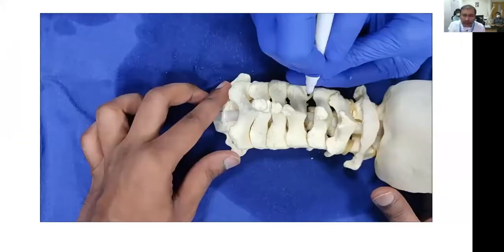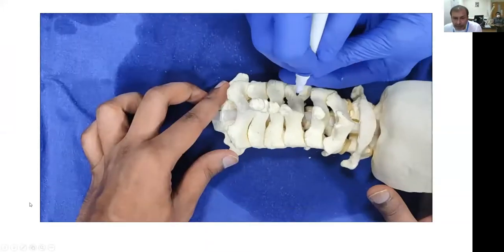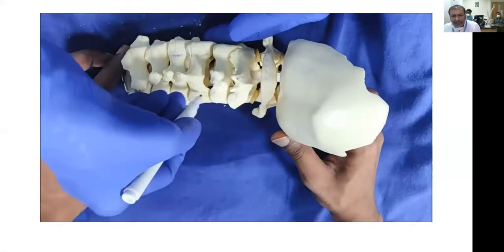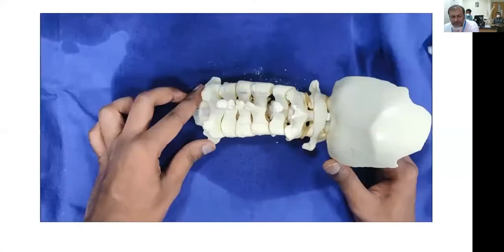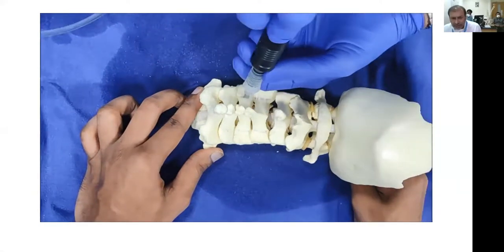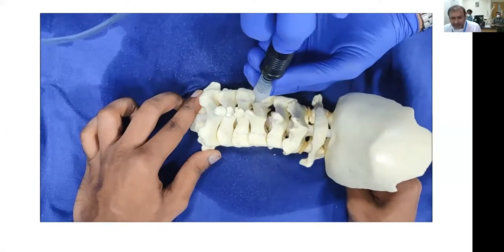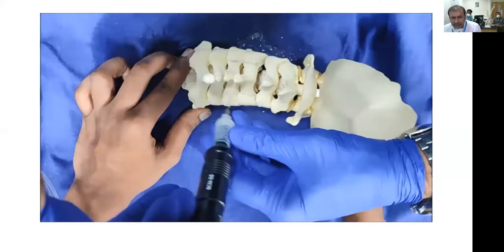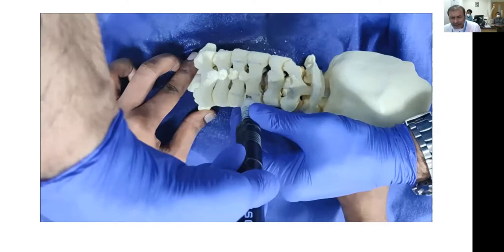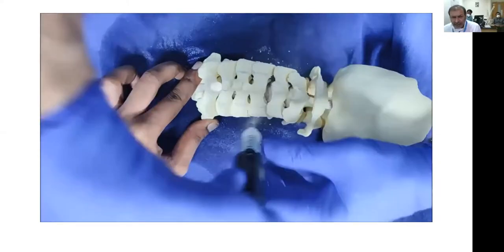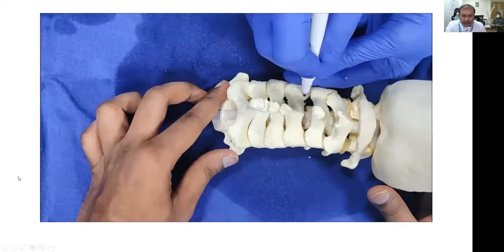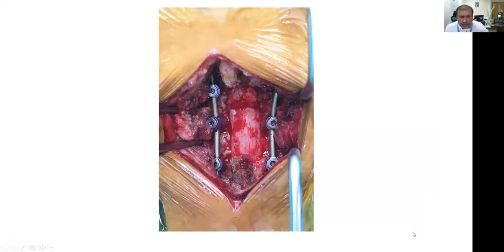So here you see typically how we would do a laminectomy. We just got this model yesterday, just to show how we do this, and it is as quick as it is seen here. So you mark it out, and then you run across and gently go as it gives way. And once you have done this, you gently lift the lamina and tease it out, remove the adhesions between it and the dura, and that's all. So that's how quickly you can do it. And then you do your decompression and fix it.